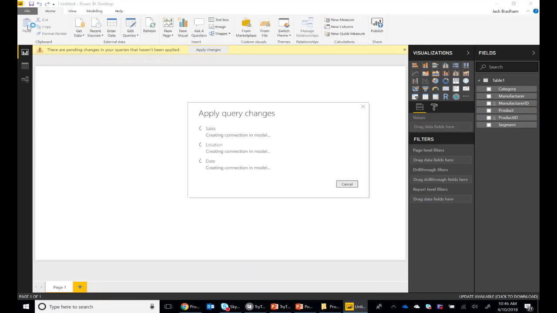And you can see Power BI is now going to load all of those tables that I just created. But I told you that sales fact table is really, really large, almost over 400 megabytes. So I'll have to do a little song and dance here and talk about Power BI while it loads that data. But I think it's very interesting to consider the case here.